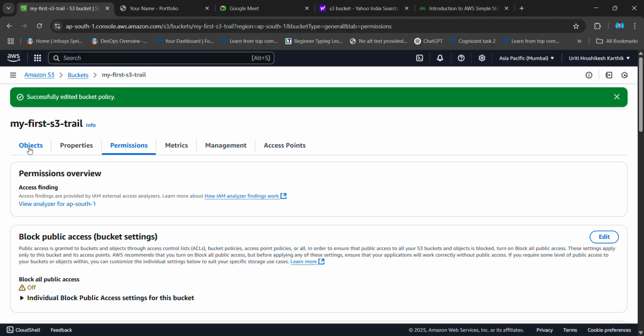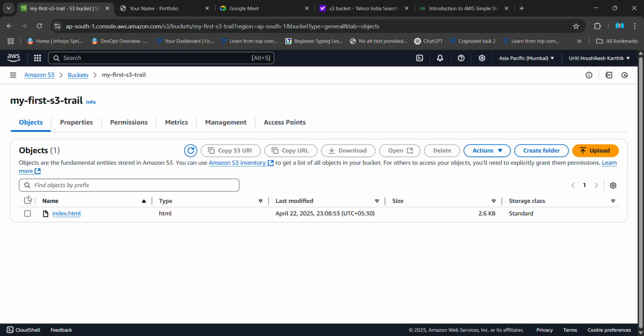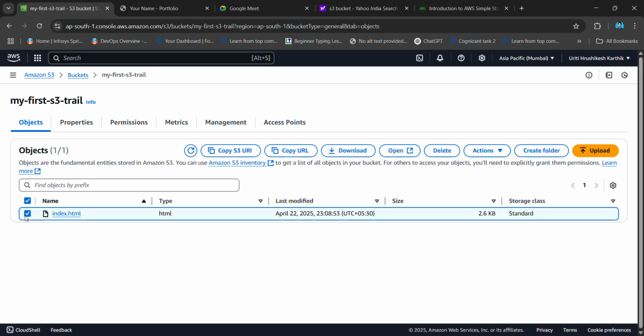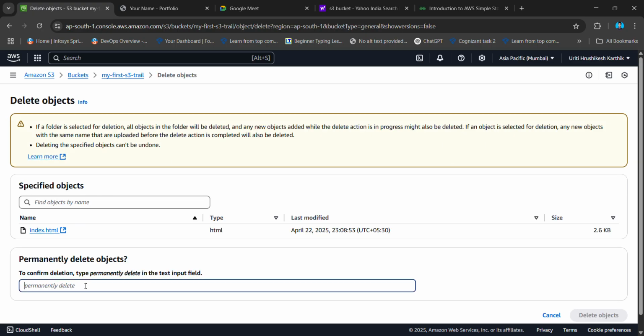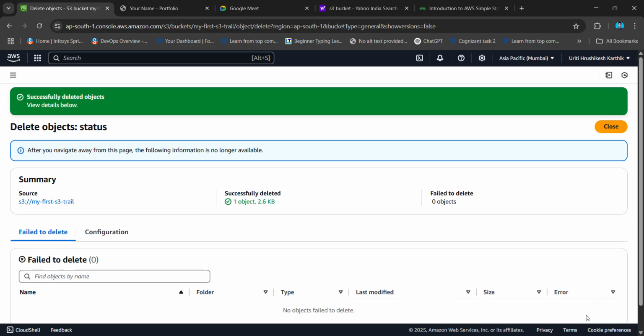And also I'll show how to terminate whatever you have created. So if you want to do that, first you need to delete the object from the bucket. So I'll click on delete. Okay, we copy this, permanently delete object.